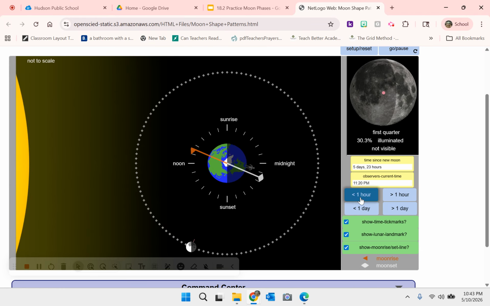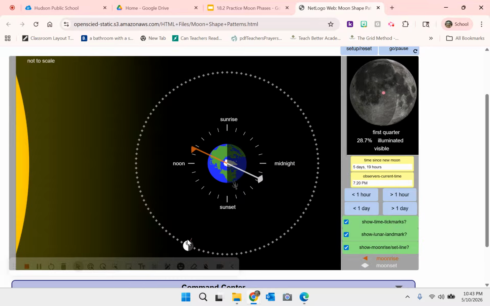But when he's back over here in the nighttime, what part of the moon does he see? Again, notice, the moon is half lit, but this dotted line shows you that moon rise and set. That shows you what we can see from Earth. Anything that's behind this dotted line, we can't see.